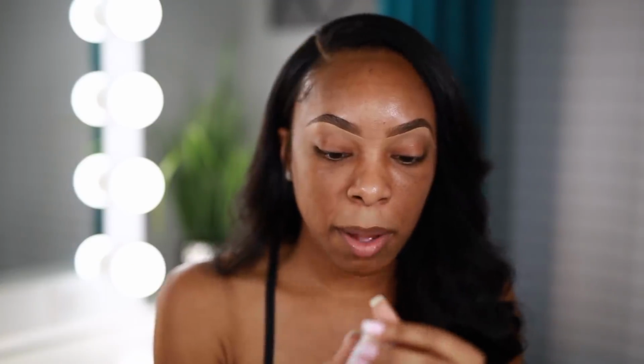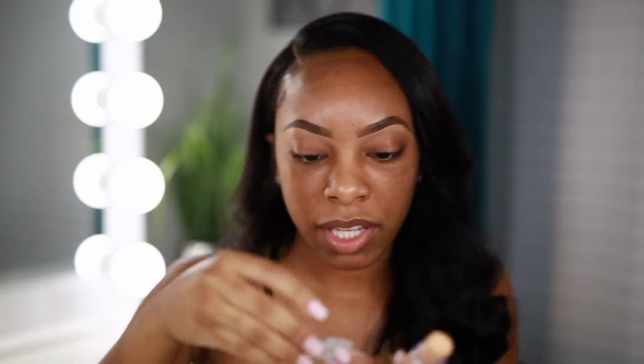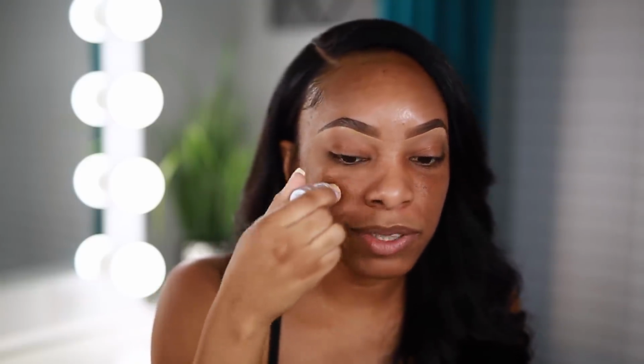The Milk Makeup Blur Stick. It's the mini size, the travel size that they have by the counter. So it looks like this. It's a blur stick, and it says that it minimizes pores. The blur primer minimizes the appearance of pores, blurring microspheres, perfect skin, and creates a smooth matte finish. You guys know that I love the Becca Evermatte primer, but I want to try this one out because it is a pore minimizing primer, and I've heard good things about it, so we will see.